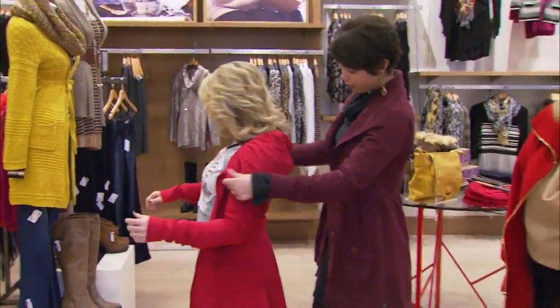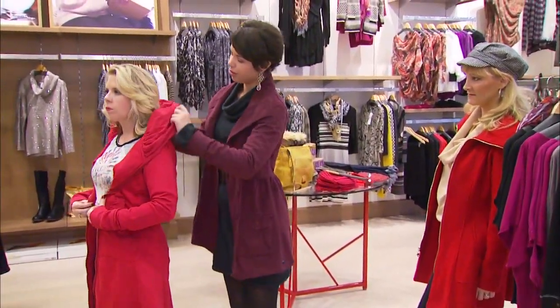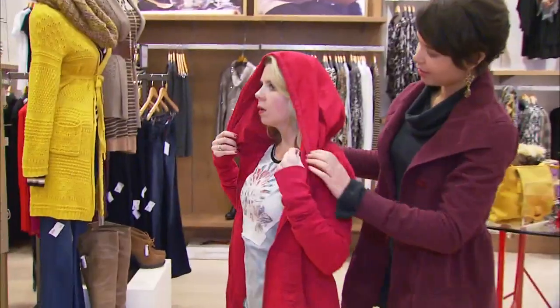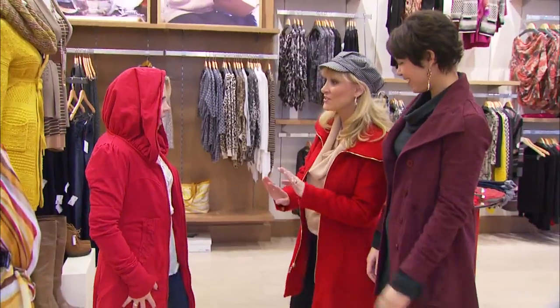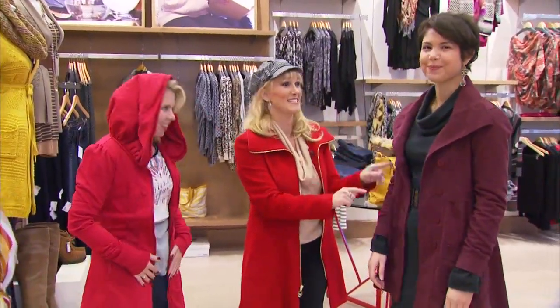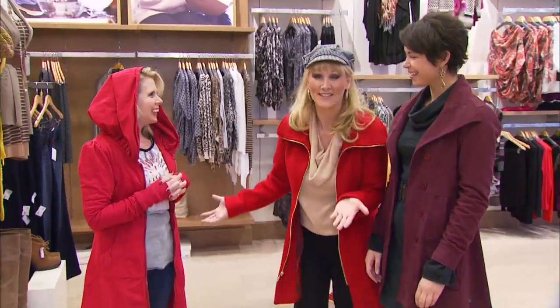Fold it over your shoulders. Okay. So it's a cute look. That's kind of fun. And you can also just put it up when it gets snowy. Okay, I just have to say she was right, because you are shorter, but it looks fabulous. This is what a stylist does. People pay for this. You can come in here and just get it as part of the service, and you look adorable. Thank you. I love it. I feel adorable.